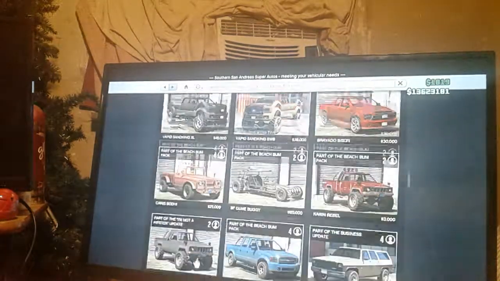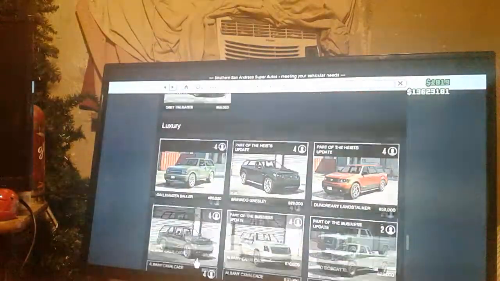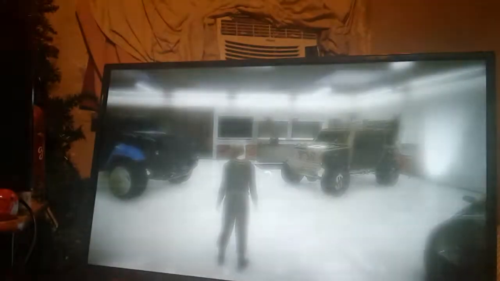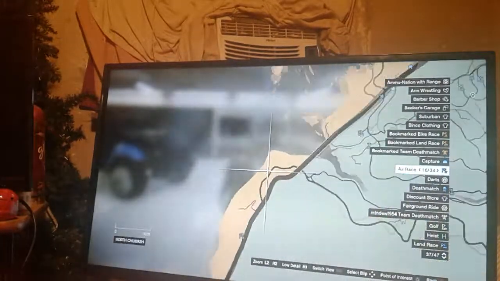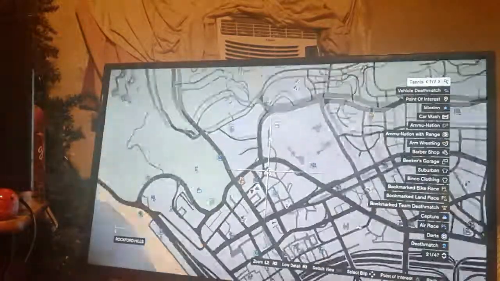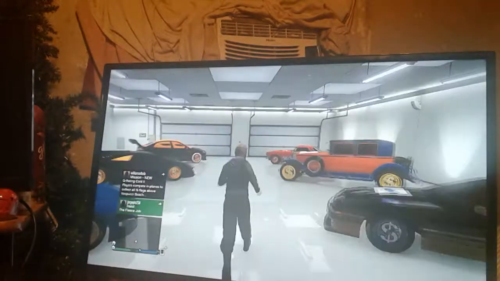The Bodhi is a rare vehicle. And the Omni Tailgater. Those are some rare vehicles, the rarest you can find. There's other rare vehicles. The Bodhi spawns in right through here. And then the Omni Tailgater right here. And sometimes Simeon wants the Omni Tailgater as well.